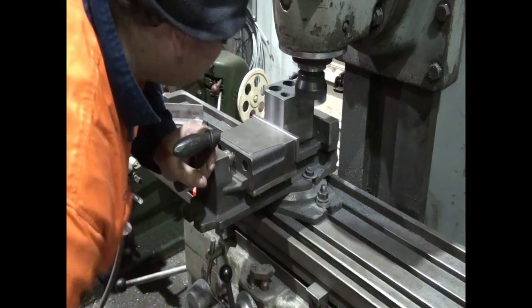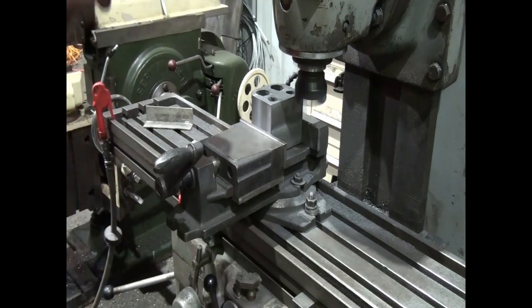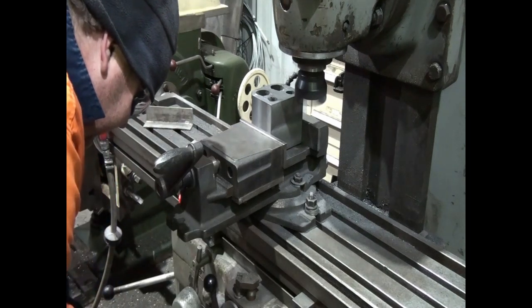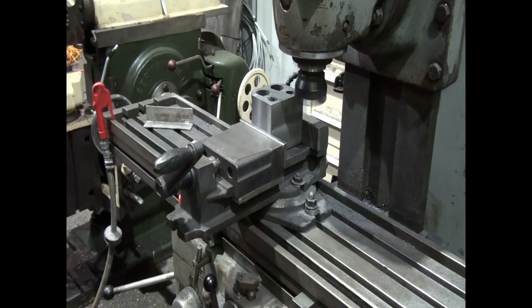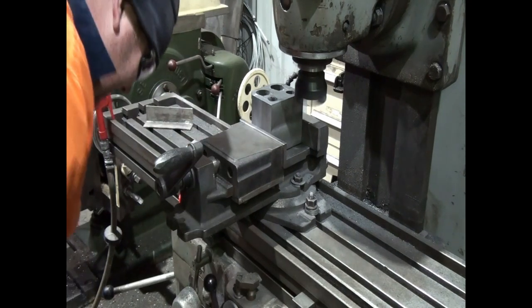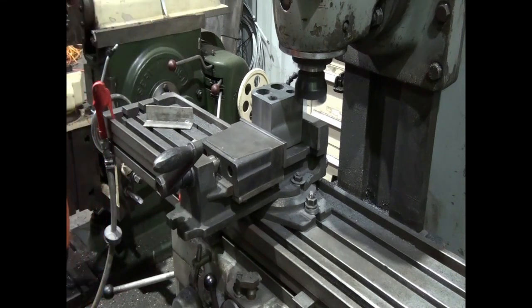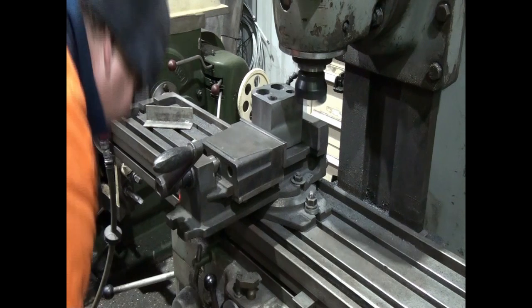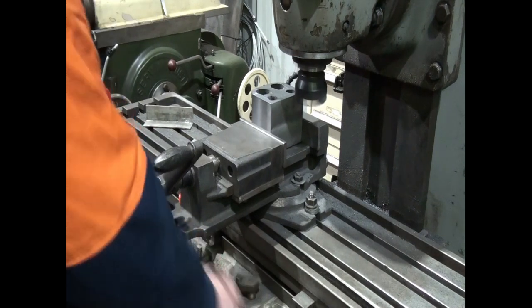This is basically the exact same process as the other ones. We've got about 3 mil to take off. The only difference now is we've got a nice solid groove about the surface area, so we can go on the hard. So we've got 3 to take off. That's all we're going to do. Just take the full 2 mil.